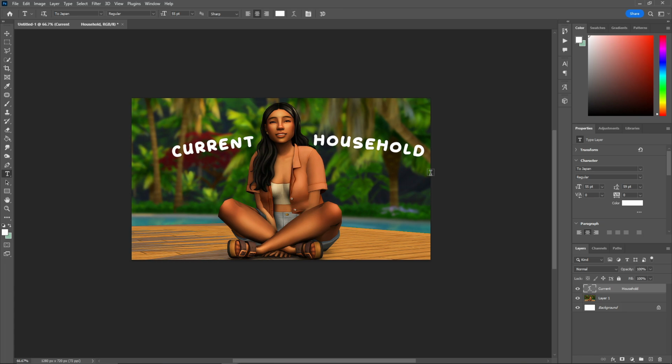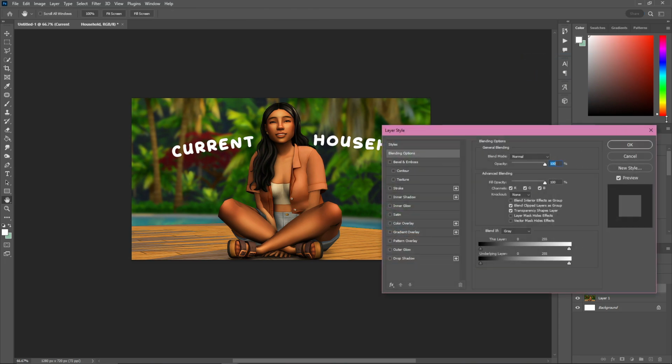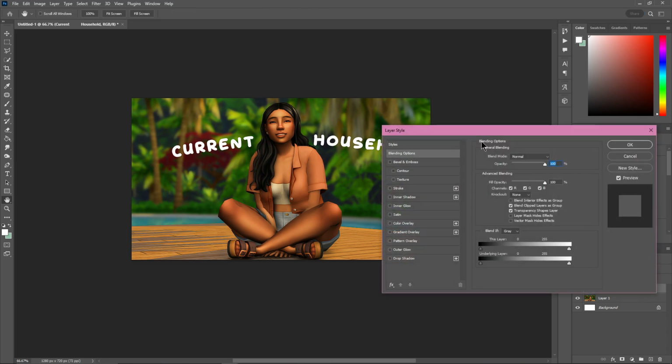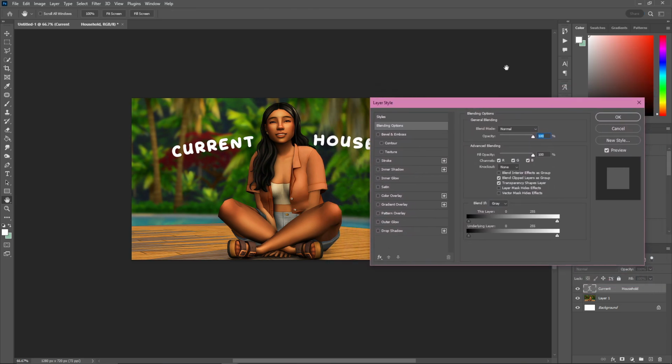Okay, I finally got a perfect font size for my video. Now that we have it all set up here, you have your font picked out, you have your effect picked out, you can also now come over here to your text layer. You can right click it and click blending options. It'll bring up this window, or if you don't want to do that and you want to be like me, you can double click it and it'll open up your blending options and your layer style.